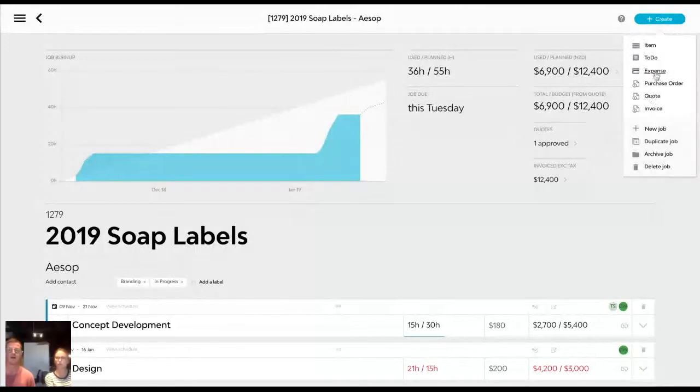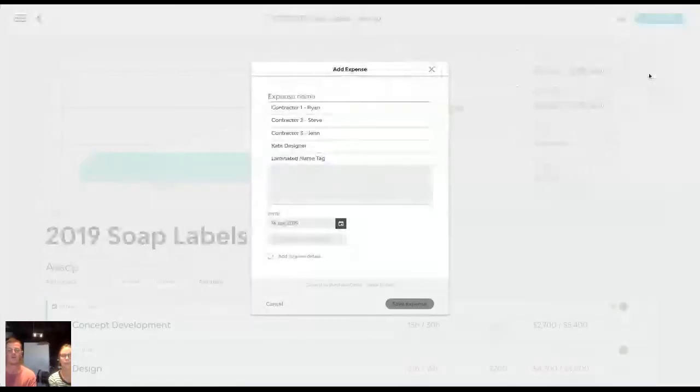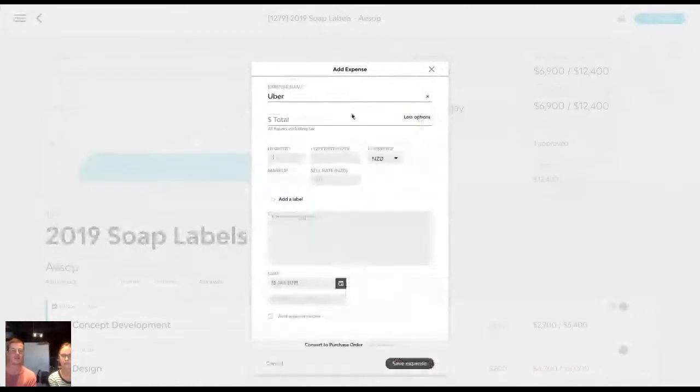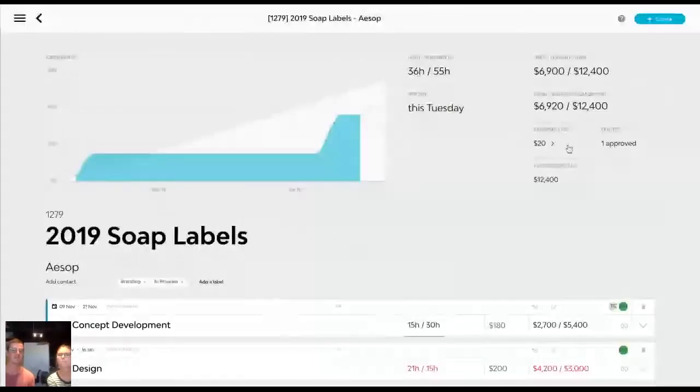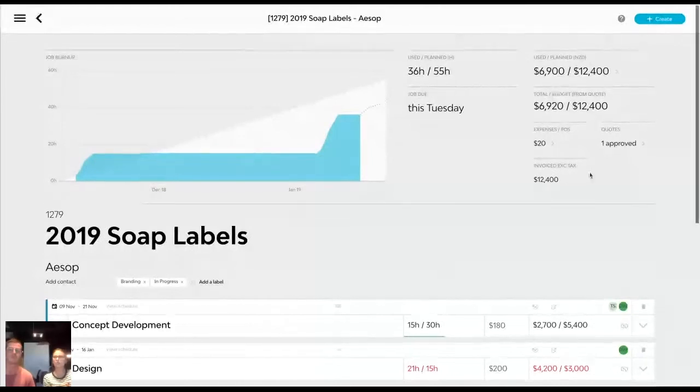In this case, I might actually create an expense. Perhaps we had an Uber out for a client meeting, and maybe that was just $20 there. You can see now that I've added that expense, it's appearing here for me to look at. So we're not bringing you that information until you have that information to see. So it's being a bit smarter in terms of what it's choosing to show you and when. Exactly.